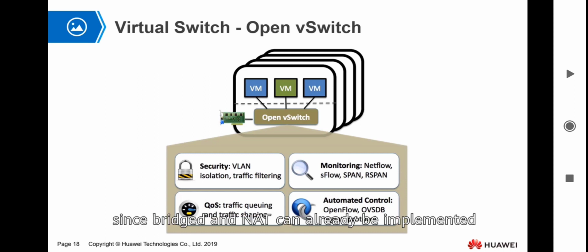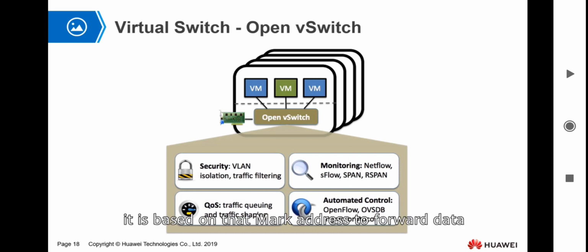Since bridge and NAT can already implement communication between virtual machines, why do many vendors make their own virtual switches, such as Cisco's Nexus 1000V, Open vSwitch, and Huawei's DVS? The first reason is to facilitate management and monitoring. By using the virtual switch, it is convenient for the administrator to monitor the network status and data traffic in the entire cloud environment. Second, it speeds up packet forwarding and addressing.